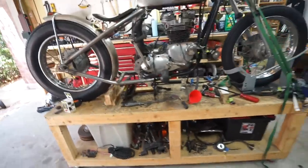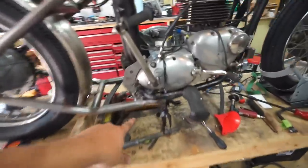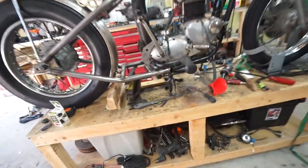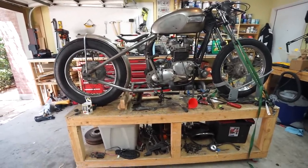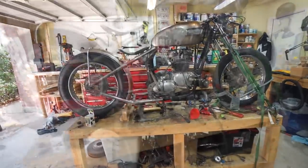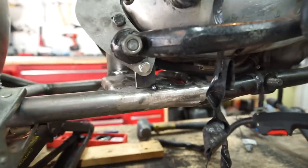So I'm going to go ahead and bust the welder out and throw on some really heavy tacks. I might just throw a bead all the way across just so that it's nice and secure. And again, we still have a ton of finish welding to do. Well, my welder had other plans. I got this tiny little tack weld on here and then realized that I am completely out of welding wire. Since I'm out of welding wire, we're going to call that a good stopping point for now.